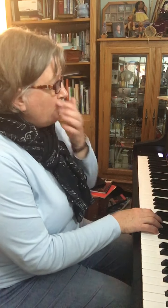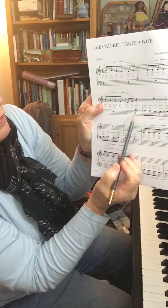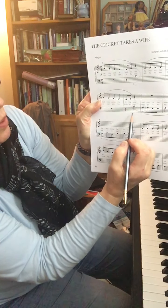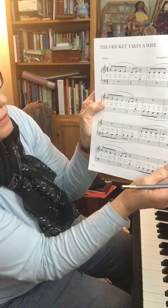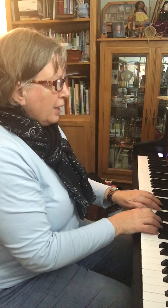Okay, that's pretty straightforward. Now the second line, oh, there's another third. I missed that one. From the left-hand C here to that A, that is also a third. So you go from finger 1 down to finger 3 in the left hand. So get your left hand ready. And we'll do the second line.